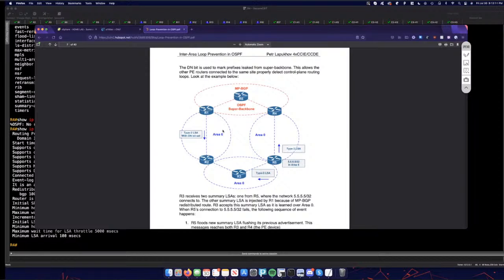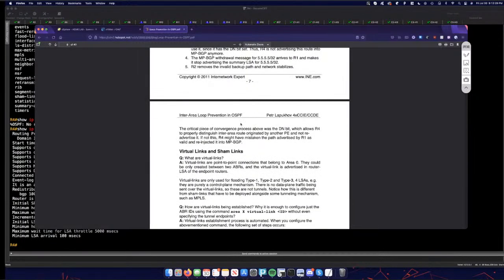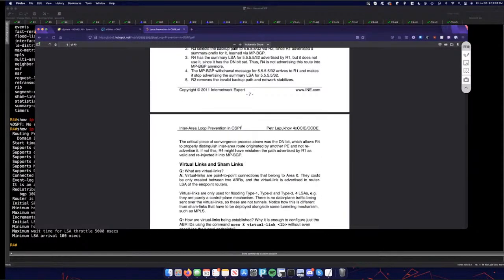If you're not using MPLS here, if you're doing multi-area OSPF and you're for some reason receiving type 3 LSAs to a non-backbone, non-area 0 area, it creates some interesting problems, because as an ABR, it is obligated to drop those type 3 LSAs that are not being received via area 0. He talks about some more here. He also talks about a thing called sham links.